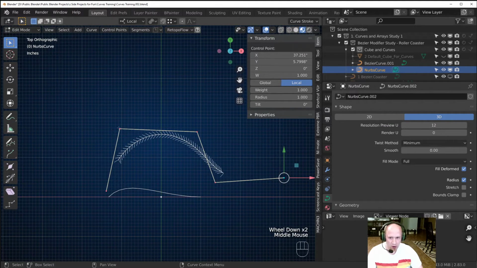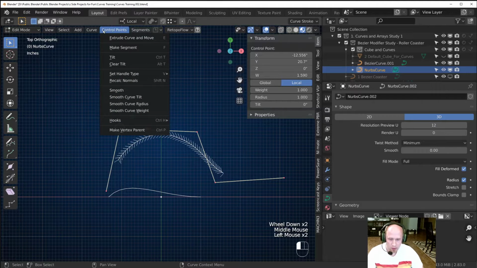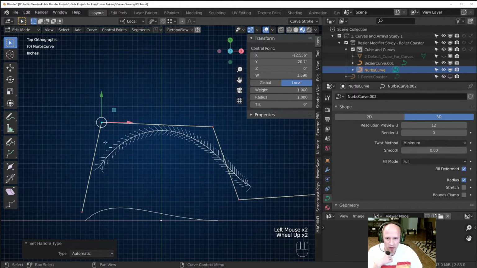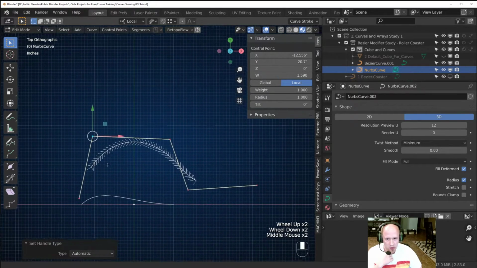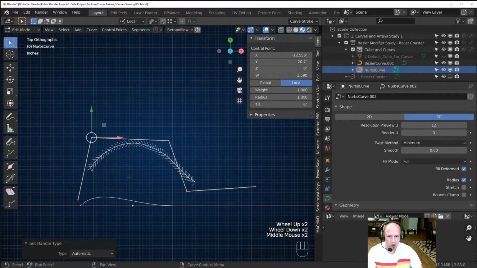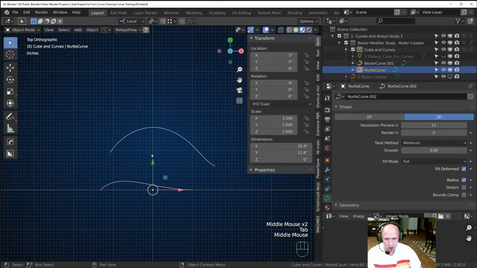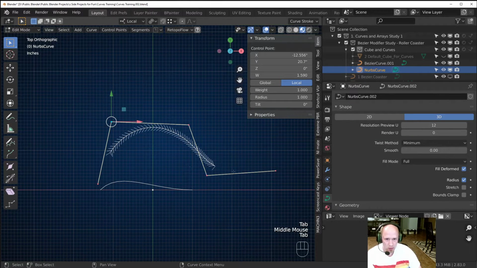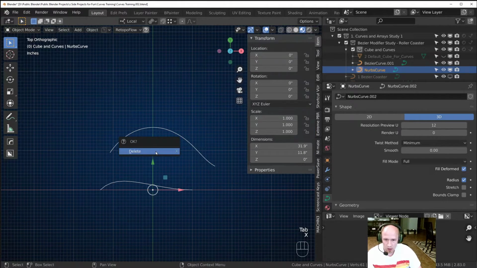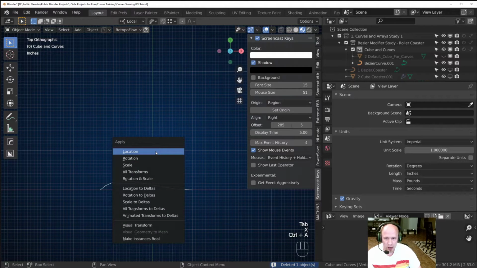This is one way of handling a curve. Normally you don't have handle types when it comes to NURBS, because the calculation for a NURB is different than a calculation for a Bezier. It's just a different way of handling it. Both are powerful. They both have their own uses. I personally prefer the Beziers. That's just me.